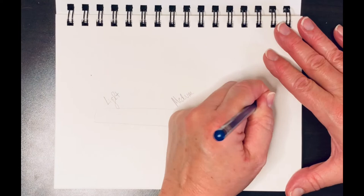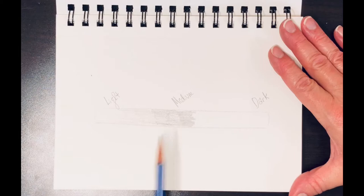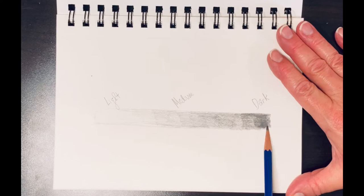I've drawn a rectangle on my paper, and at one end, I'm going to make my marks very light. In the middle, I'll make them medium dark, and at the far end, I'll make them as dark as I can possibly make them. The way to do this is to lay your pencil sideways and rub it along the paper, overlapping your lines and pressing harder to make it darker. When you get to the spot where you want your very darkest marks, you might want to make your lines a little bit shorter and closer together so they overlap more. And that's how you make a value scale from light to dark.